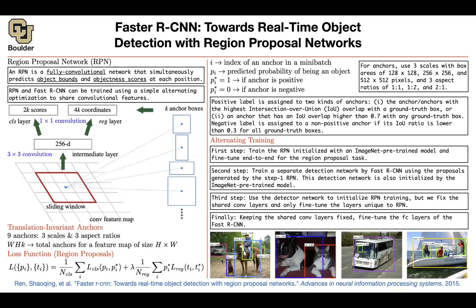Student question: what's the architecture of the RPN? It doesn't really matter what happens before the convolutional feature maps — you pick your favorite network to extract features and add those few layers on top. Whatever happens before the convolutional feature map is shared between the RPN and Fast R-CNN. It could be a ResNet or any other architecture pre-trained on ImageNet. This is a massive project with a lot of moving pieces to solve.